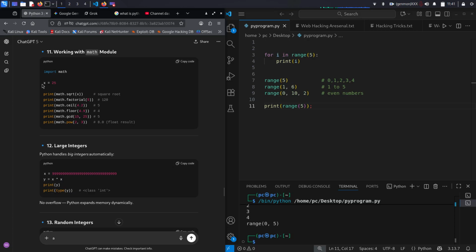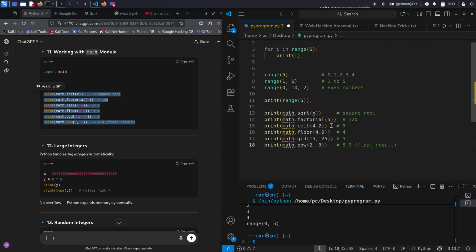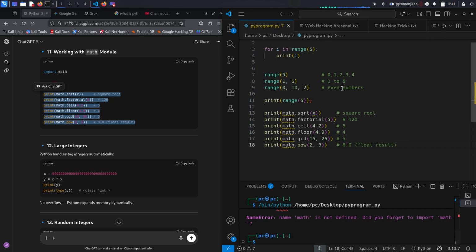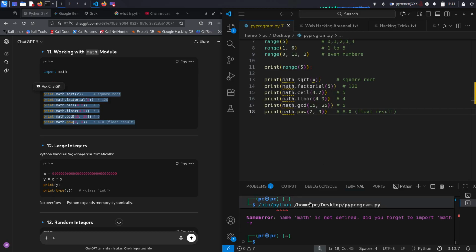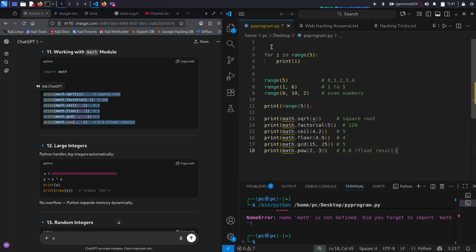Working with the math module. Import math, variable x is assigned 25. Print the square root. Let's copy all these and see what they say. Control S to save. What the heck? Oh, that's right, I didn't import math.